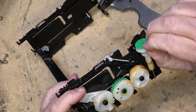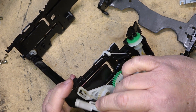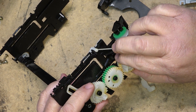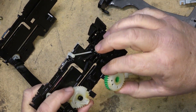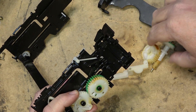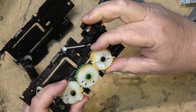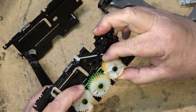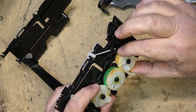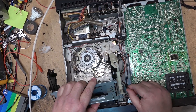I just wanted to go over that because I've had a few people ask me what the correct procedure is, and that is the correct procedure. There's a lot of information floating around that isn't 100% right. What some people will do is go to the main eject position and put that gear on like that, then take this gear and put it to like that — which will work, but it's not quite right. What will happen is when the tape kicks out, it won't kick out all the way; it won't push the tape as far back out as it should. It'll still work, but not the right way.